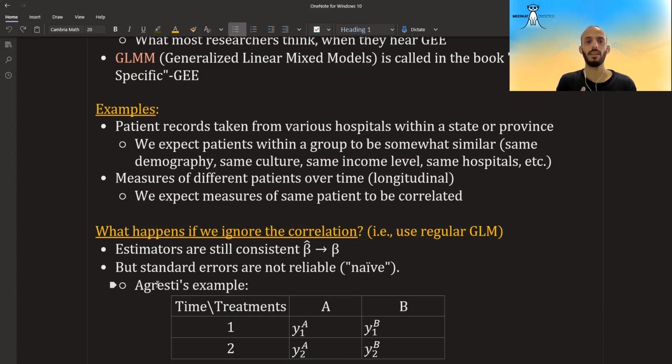So for example, if we are looking at some disease which might be genetic, we could maybe think that in a certain area there will be some correlation in the data, as opposed to data that comes from different centers. Okay, so this is one example. Another example is that maybe we are measuring a specific patient, but over time. So we have several measurements of that patient over time. So we can expect that the measurements of that patient will be correlated with each other inside each group. And in this case, the group is the patient. So these are two examples.